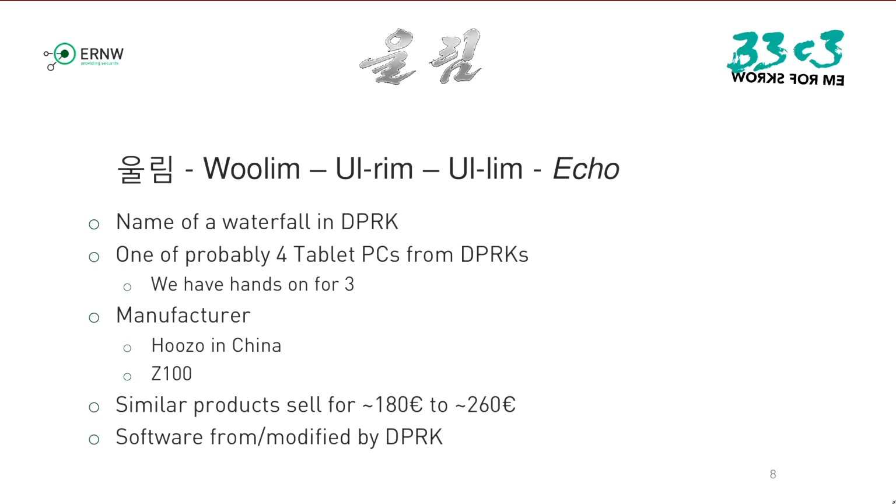So again, as I said, Woolim is the name of the tablet PC. If you translate it, it translates to echo. If you put this into Google Translate, it translates to something completely else. I have no idea why, but I think it translates to ring or something. But echo is probably the real name, and it is also the name of a waterfall in DPRK. There are probably at least four tablet PCs out there in DPRK.